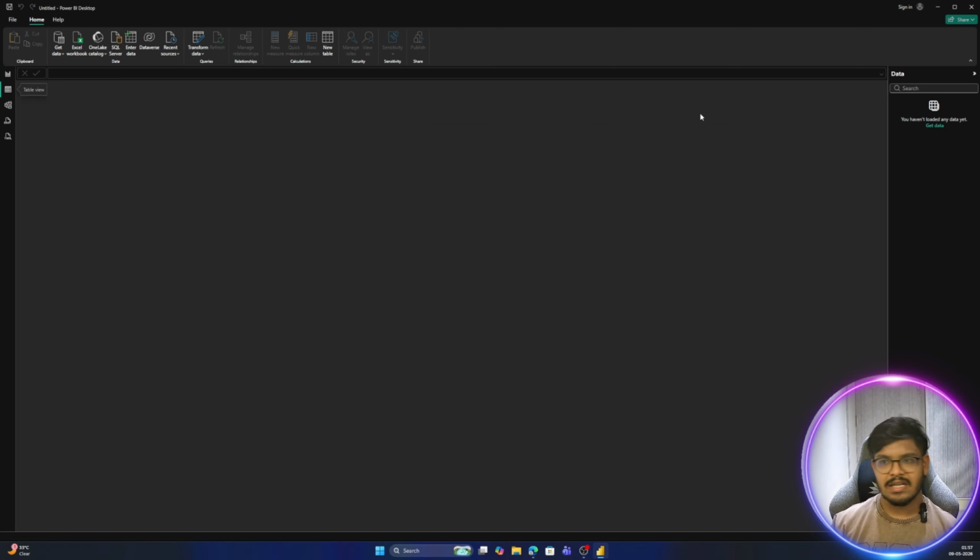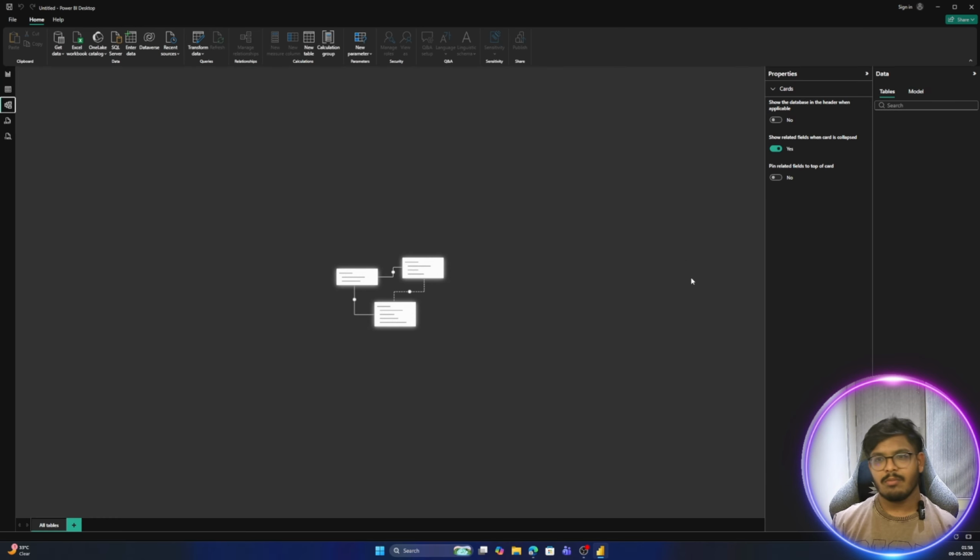Next is the data set. Once you load the data, Power BI has the functionality to also edit the data. You can transform it. You have multiple options over here to play with data sets. So this is the place you get the list of all the data sets and you can view your data over here. This is the modeling view where you make the connections between the data sets.